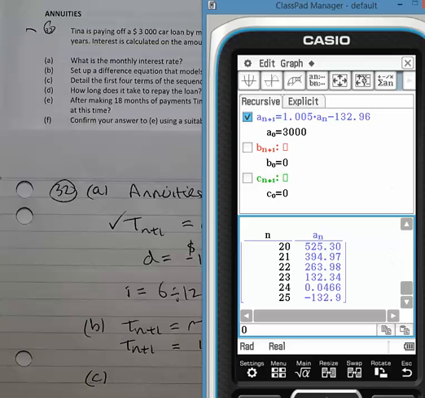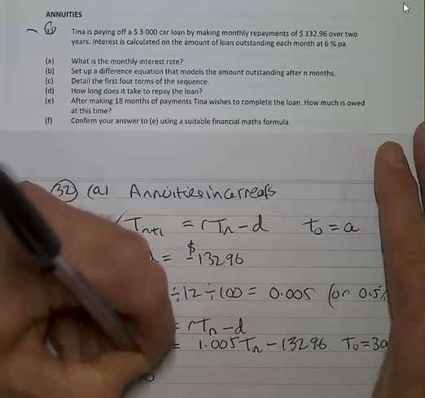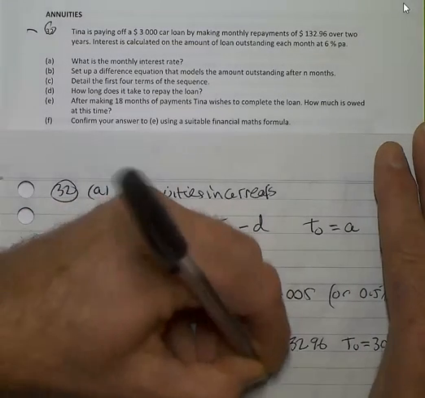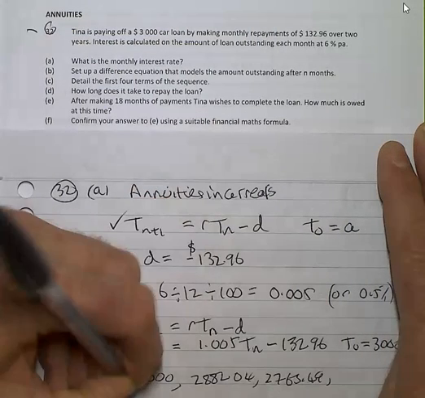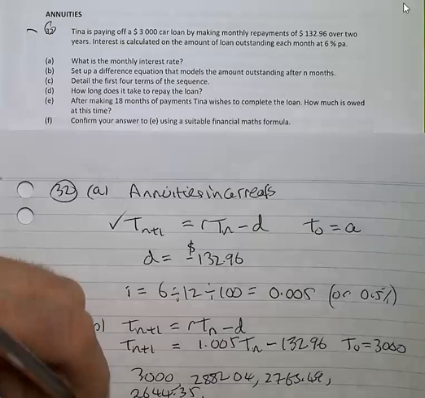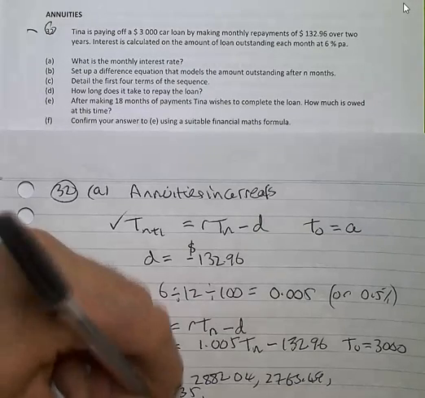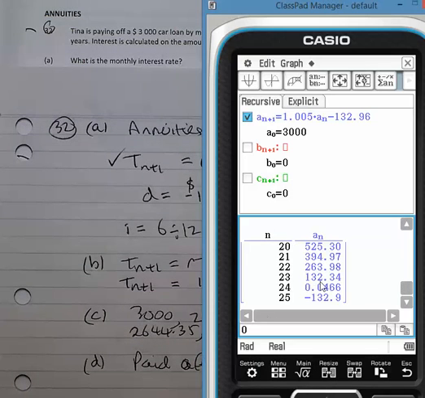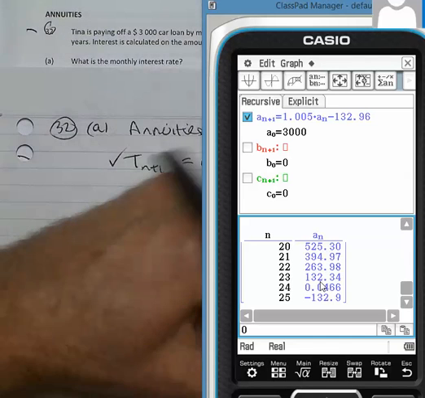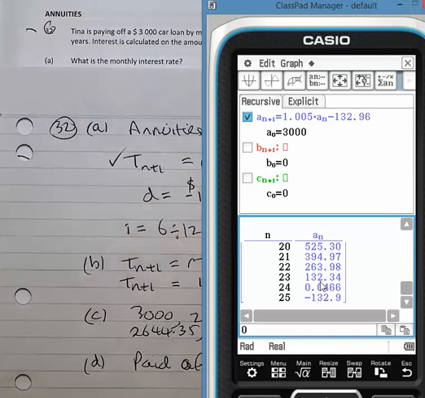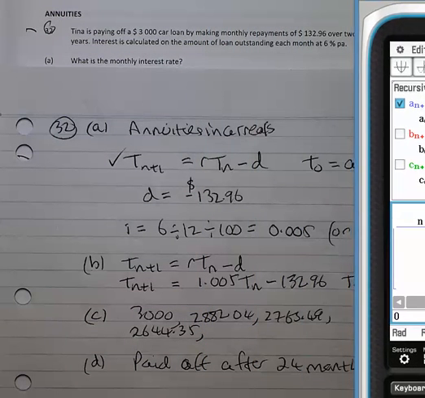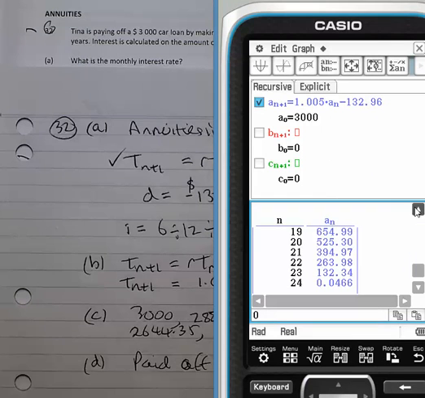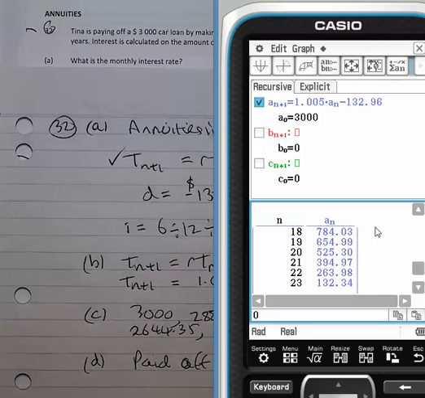So I'll just record that data now, the information, and we can work it out. So it's paid off. Let's bring that calculator up. Quite nicely, it's paid off after 24 months. So it's a relatively short-term loan. Now, if we want to see what's left after 18 months, we'll just scroll back up. After 18 months, there's $7.84 remaining.